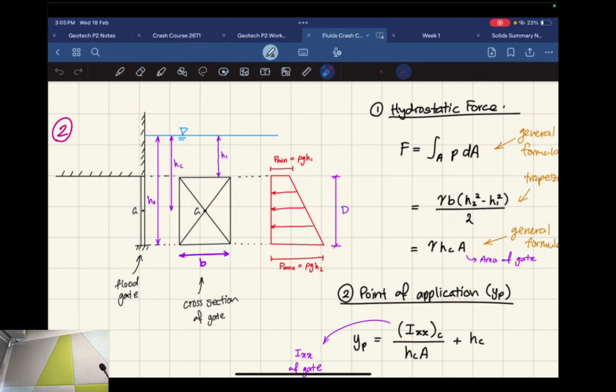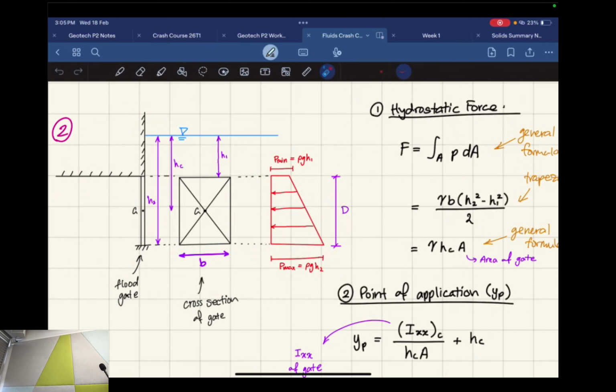The top of the gate is over here. So at this point, let's say we have an object here, there's already going to be some sort of pressure, right? So I'll call it H1. Okay? So the pressure here is going to be gamma times H1. Similarly, down here, let's say this is H2. This is going to be gamma H2. Does that make sense? Yeah. Good pickup. Good point.